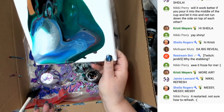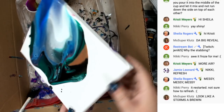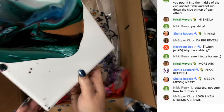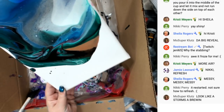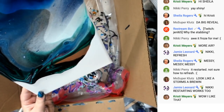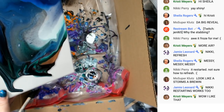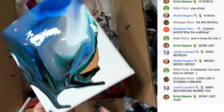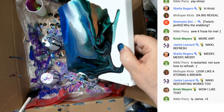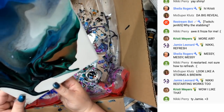And you want it to go over the edge a bit to cover all the sides. The bronze came out really nice. Yeah. Shouldn't it be going the other way? Yeah, but I didn't want to use it all.